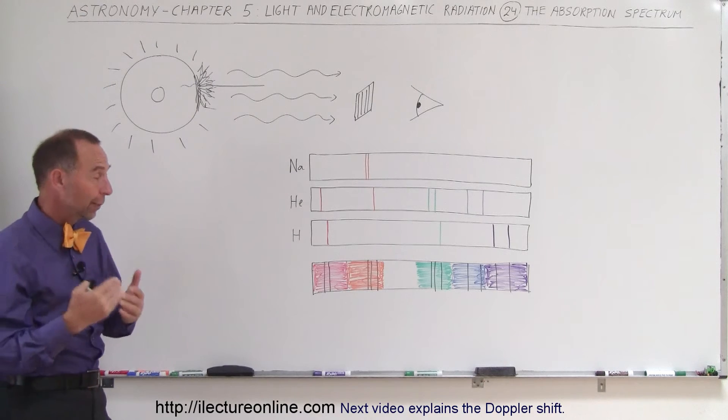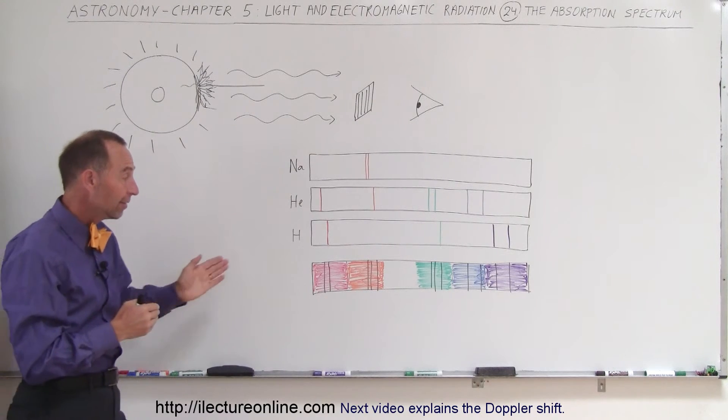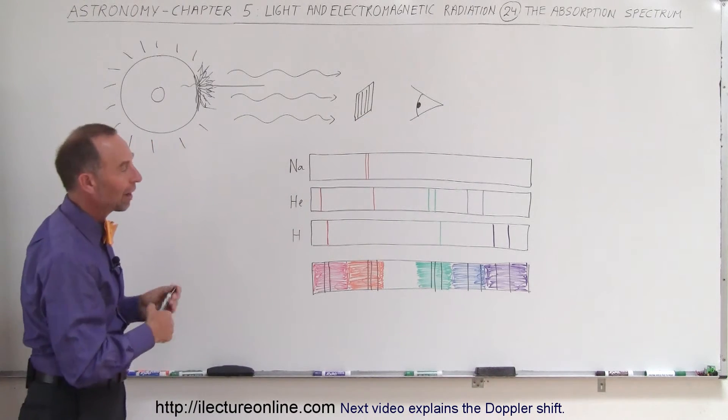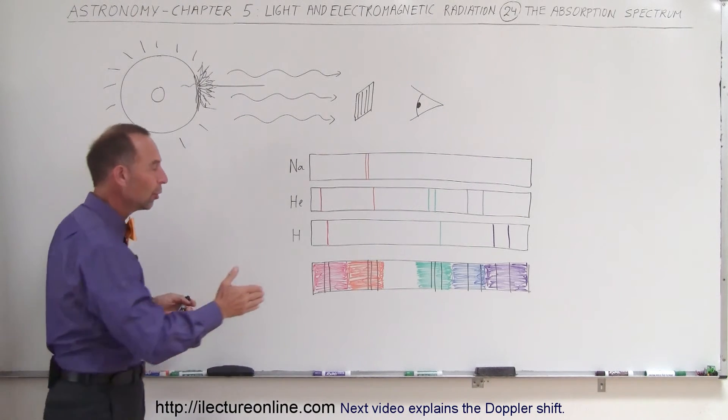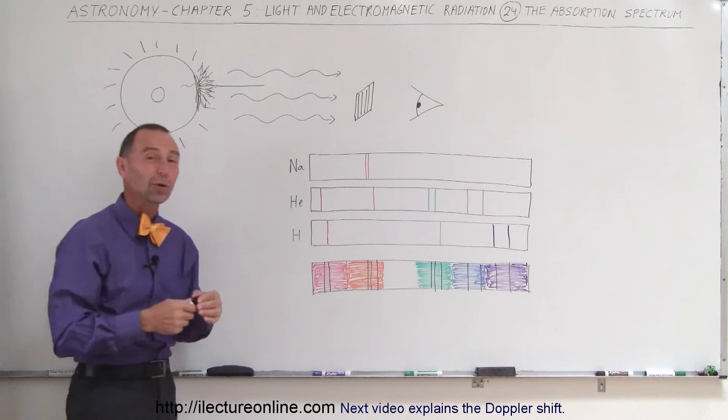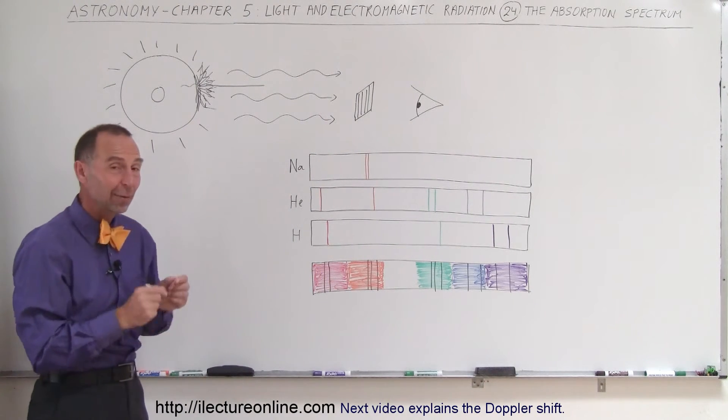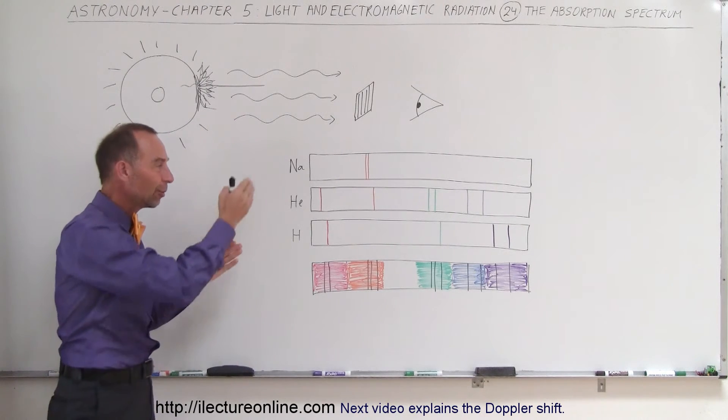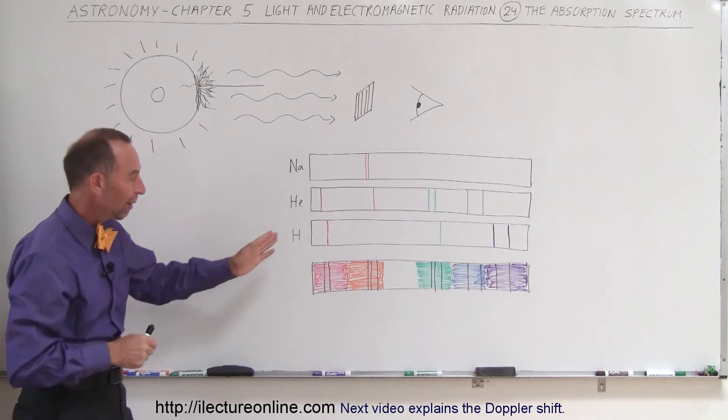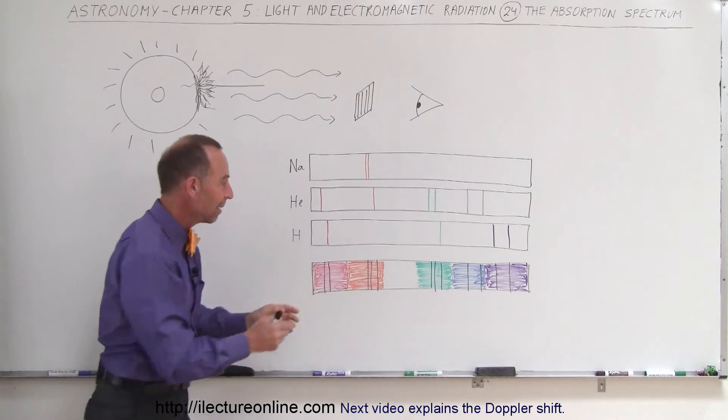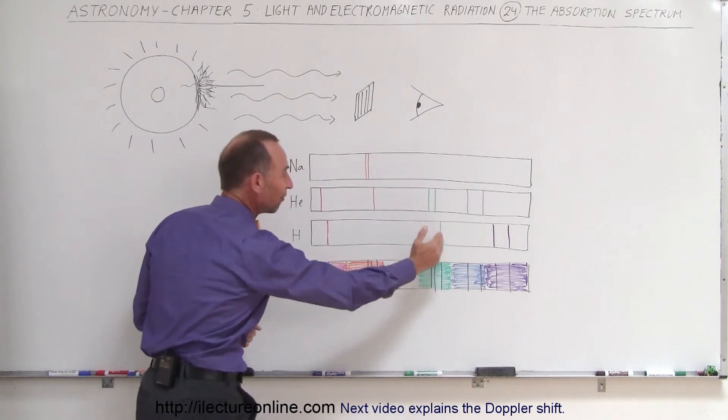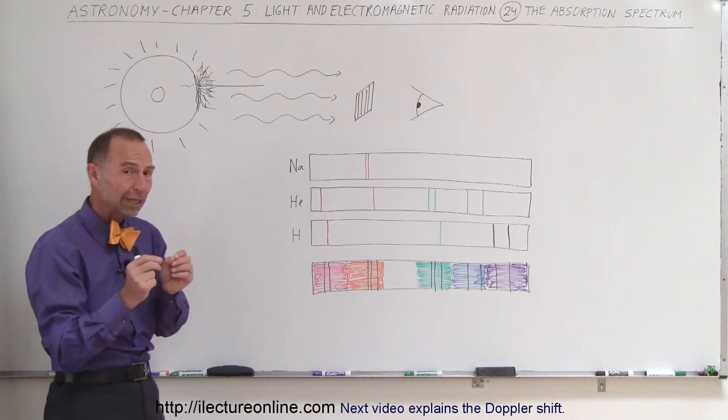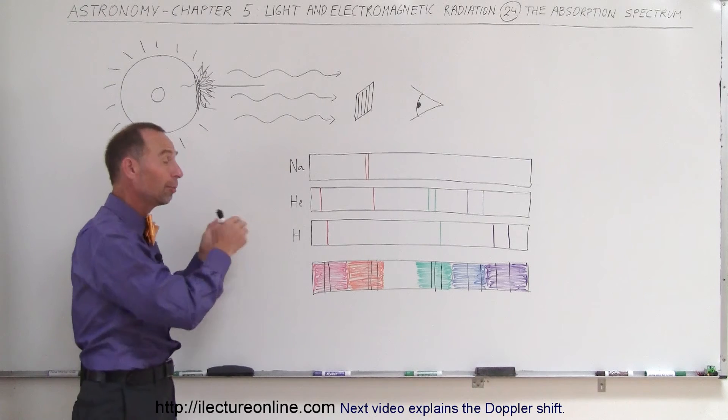What that is a great indication for us is that those missing lines actually indicate that those elements are present. Now, what we have to do is kind of play a puzzle, because notice there'll be hundreds and hundreds in the sun. There's well over 800 of those missing lines, and we have to pair them up to the lines that normally would belong to some of the other elements that are in the sun. And so by finding the missing lines and by pairing them up to specific lines that we know are spectra of the elements that we know of, we can then go back and actually realize what elements are present in the sun.